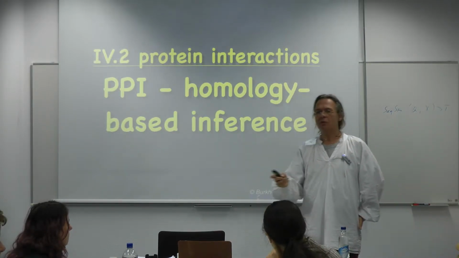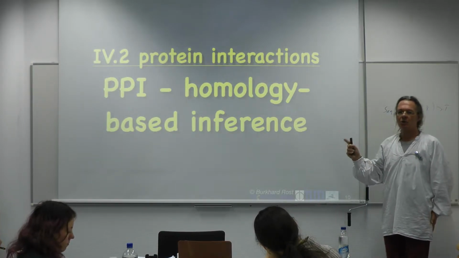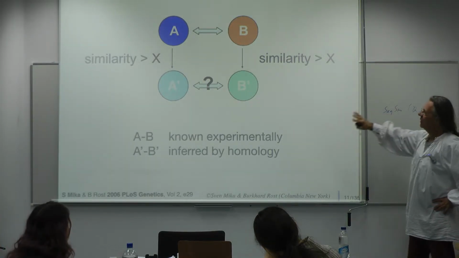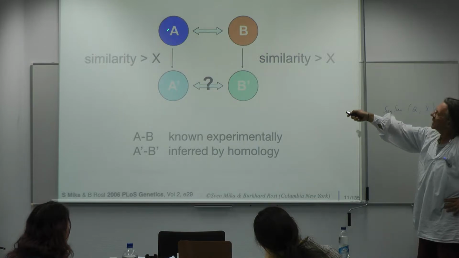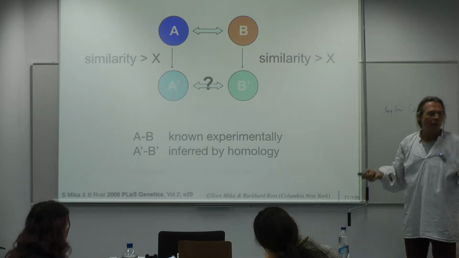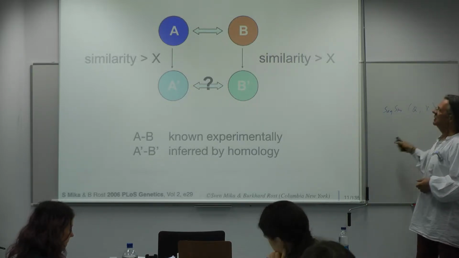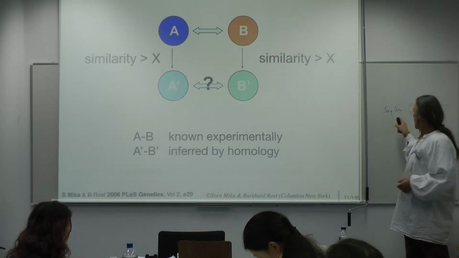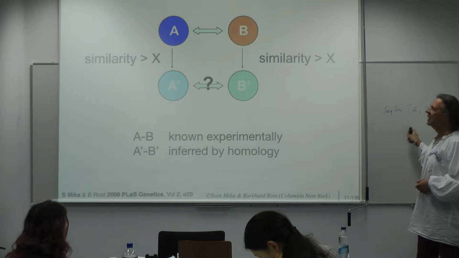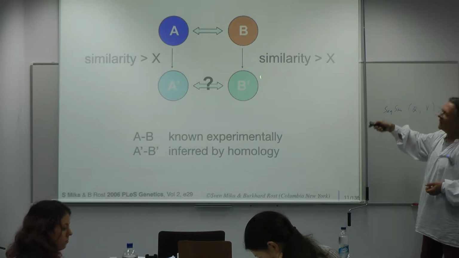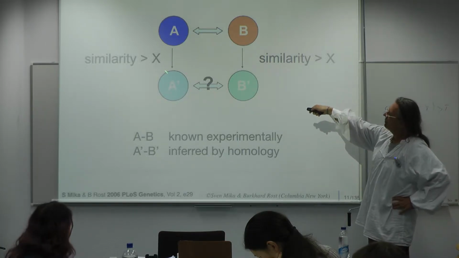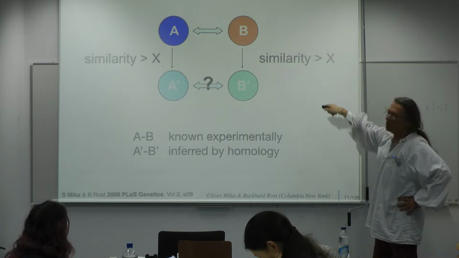Now, the same thing you will do for protein-protein interaction is, however, getting slightly more complicated. So now you no longer have a simple relation, you have pairs. Because now the experimental X is A and B. It's two proteins that bind. Essentially, X in this story here becomes an interaction between A and B. The pair that you want to predict, A prime and B prime, the Q in this one here, is now a pair. And the similarity is also no longer trivial, the threshold T here, because now essentially you have two similarities. You have A and A prime is one sequence similarity, and B and B prime is another one.